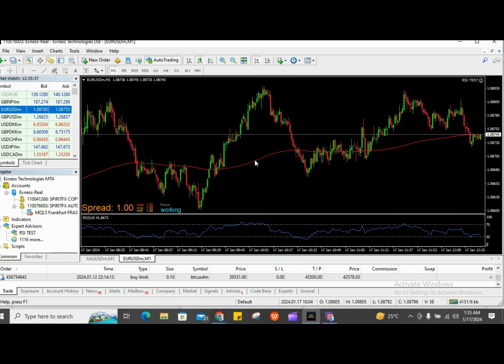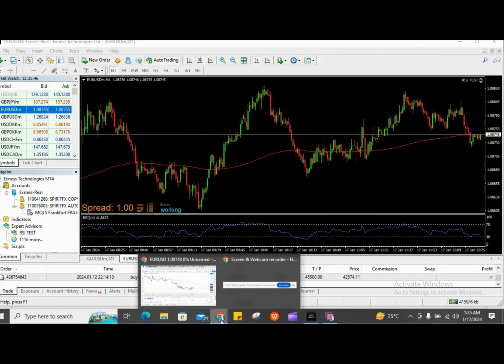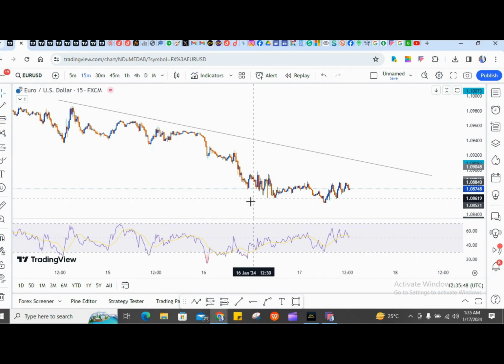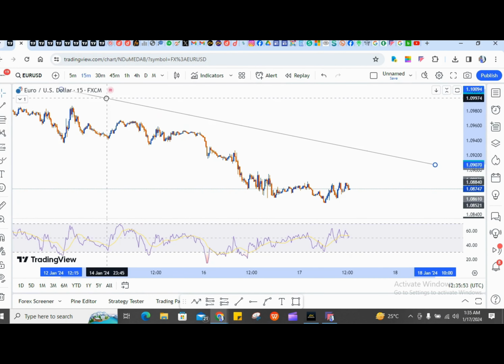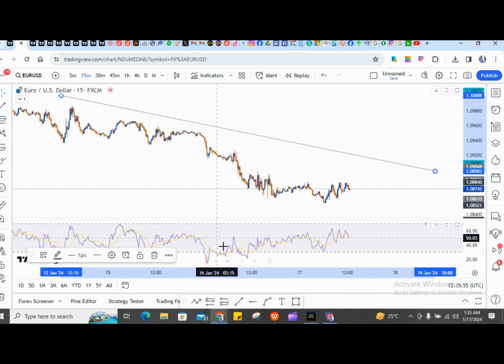Now, how can we look for buy opportunities? The RSI is the indicator that will give us the confirmation for buy. That is just the simple explanation. Once this is our candlestick and this is our moving average, we'll use this trend line as our moving average, which is above. So we are waiting. Let's say we use this as an example. If this now touches this line here, which is 60 and above, it should take a sell. So this moving average has given us the direction of the market.